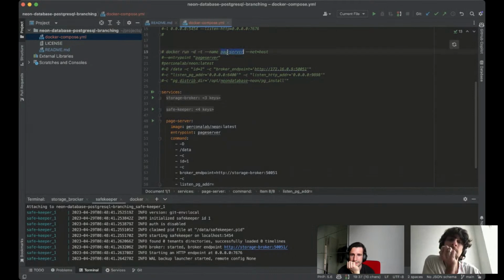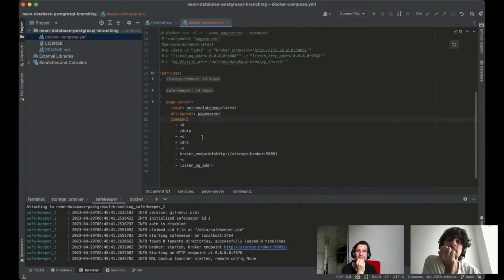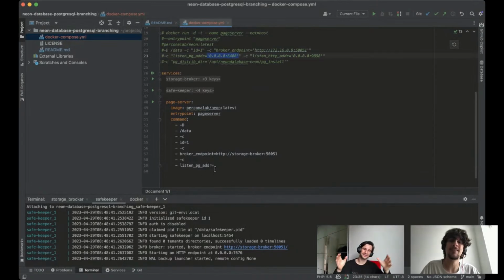Page server minus t net. We don't need page server entry point, that's right. Command: data minus c id one minus c broker entry point storage broker is the correct one. Minus c listen pg address. I have no idea why it breaks here, maybe because the size of the token for this language model was too long.